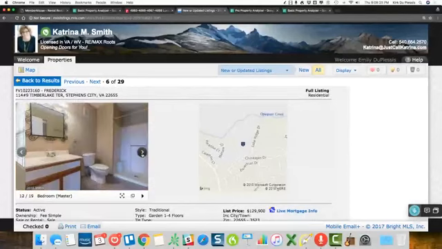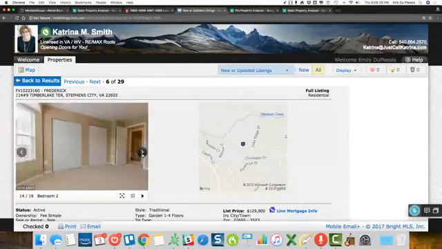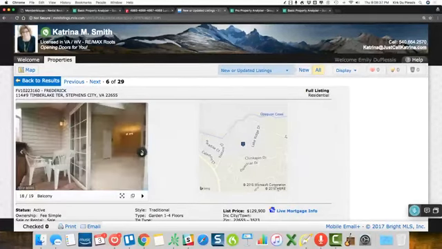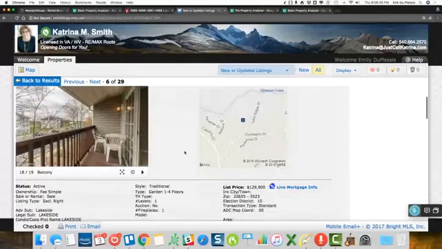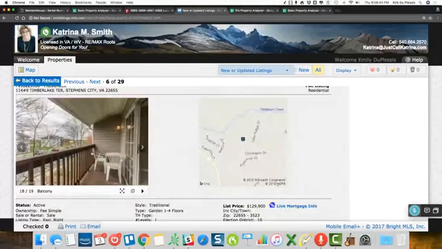But overall, it's a clean place. I don't know if I would honestly go in and do much to it. I think it looks pretty clean for a rental property. Washer and dryer, you can see all of the utility closet, those sorts of things. I'm going through the pictures with you because I am going to decide whether or not, at a glance of the pictures, if I think that we would need to go in and do any kind of light renovations to get it rent ready or to maximize the rent out of it. So that's why I wanted to walk you through the pictures here.